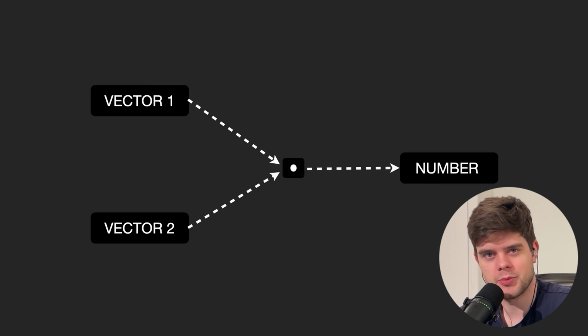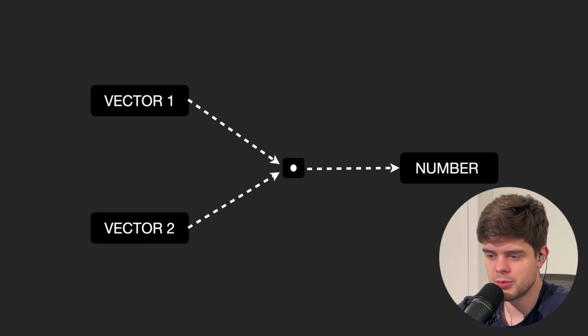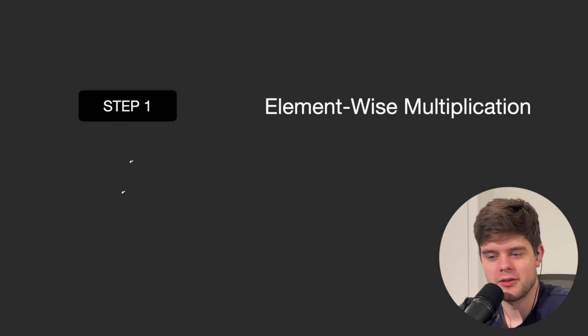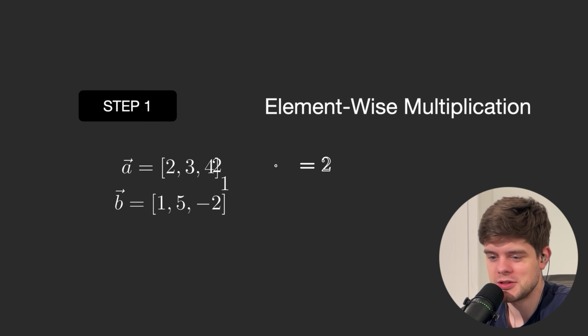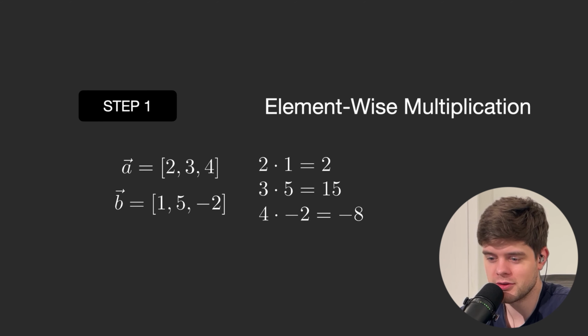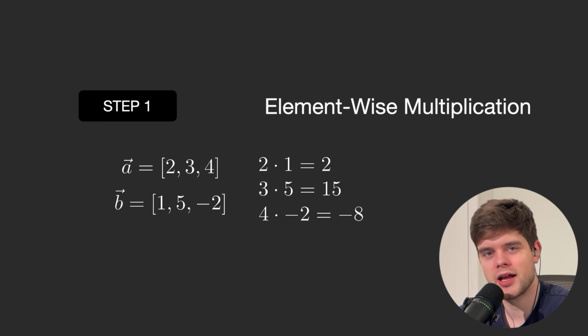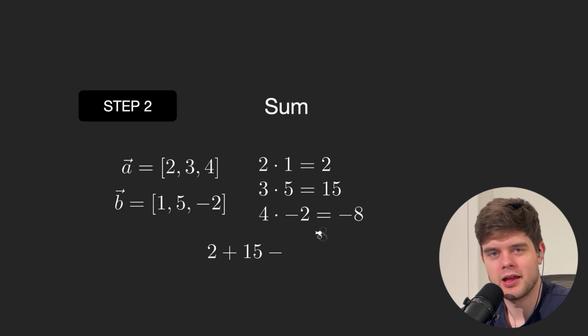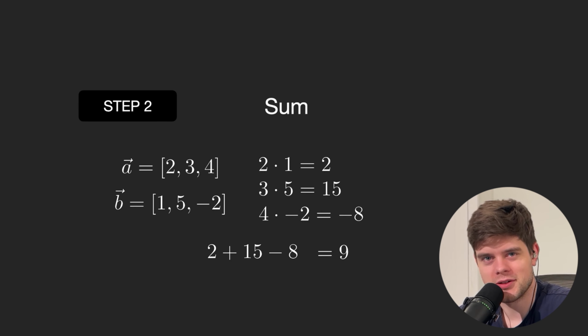So dot product is an operation. It takes two sequences of numbers, also known as vectors, and outputs a single number that is our final result. Now, it is important that both sequences must have equal length in order to compute the dot product. There are only two steps involved. Number one is to multiply each component of the first vector by its corresponding component in the second vector. So if each vector has three values, you get three products. And number two is to add up all the products obtained in step number one. And that's it. You've computed the dot product.